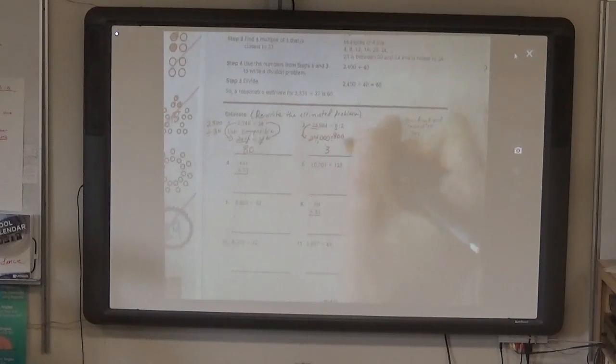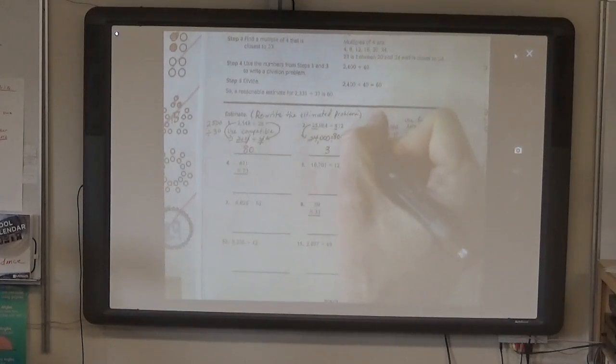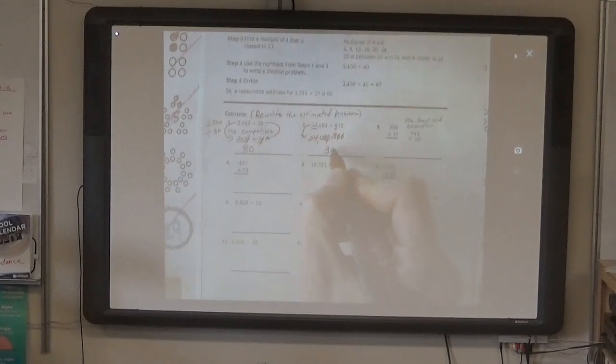Yeah, now we have to do something with these zeros. There's 2 zeros in 800, 3 zeros in 24,000. How many can we cross off from each? Devlin? 2. 2, correct. 2 zeros from each number, because both numbers have 2 zeros in them. We can't cross off all the zeros. We're left with 1, and that one goes behind the 3. That one is part of the answer.